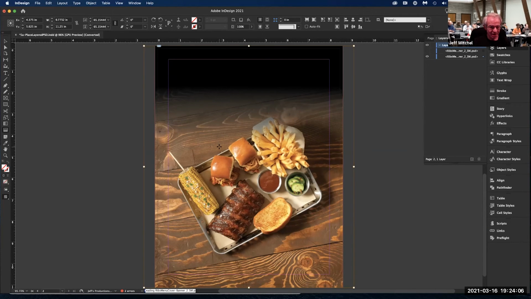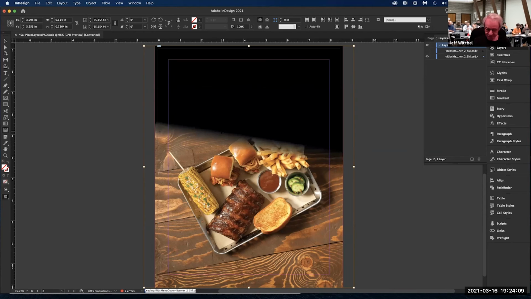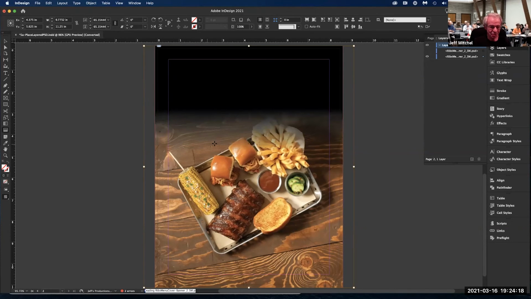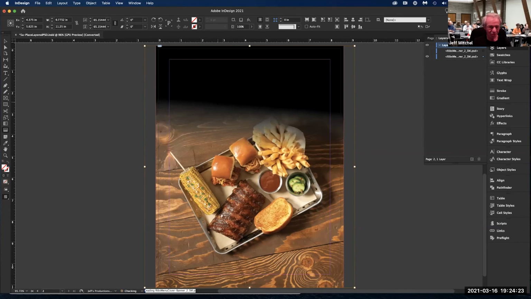Let me make it even a little, whoops, no, I don't want to do that. Let me hold down my shift key again, and I'm going to make it come down a little bit lower. There you go. That's too much. And I keep forgetting that I have to hold down my shift key. Let me go a little higher. Cool. Oh, didn't work. That pesky shift key didn't stay. Okay, let me try that again. Still not working. What's going on here? I always say that in every presentation, there'll be one thing that doesn't work.